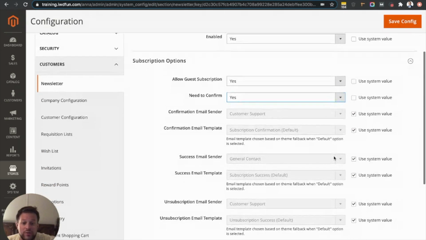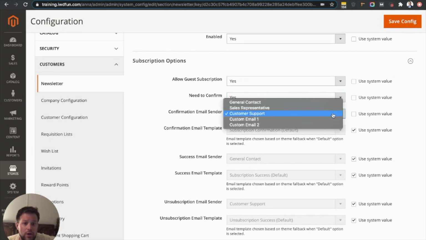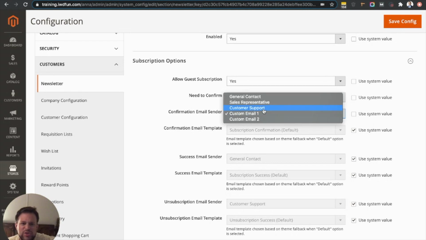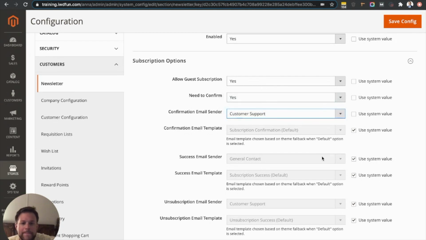You have two more options here, or really three more options. You have confirmation email sender, you have success email sender, and then unsubscription email sender. And we're going to just activate all of these. Pretty simple. Next to confirmation email sender, the check mark, we'll say this is coming from customer support. Nothing too crazy there. You could customize the email there where you would put in whichever client you have. Name your business at marketing.com or whatever. But we'll just keep it at customer support.